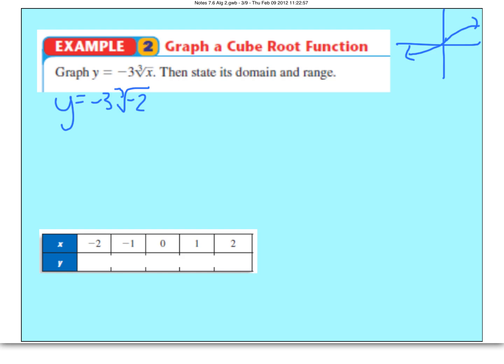Now for this one, I'm actually going to have us go into the calculator and type this. The cube root of -2, there is a button we can use, or I can just type the -2, cube root is 1/3 power. So I'm going to go and type on my calculator negative 3 times, in parentheses, a negative 2. Raise that to the caret key of 1/3. And this decimal is going to be about 3.8.